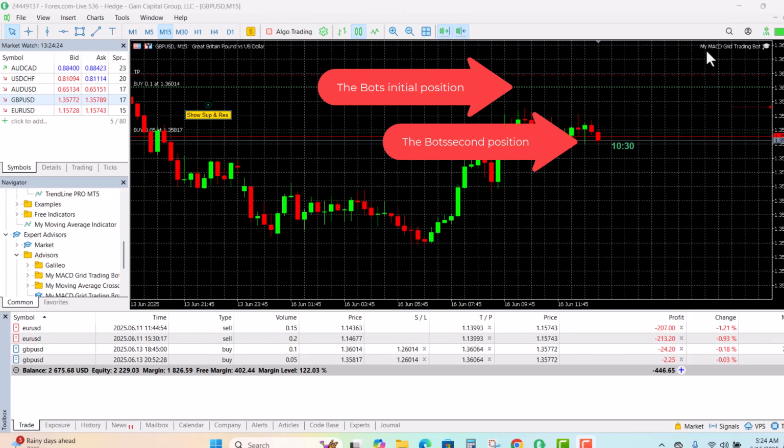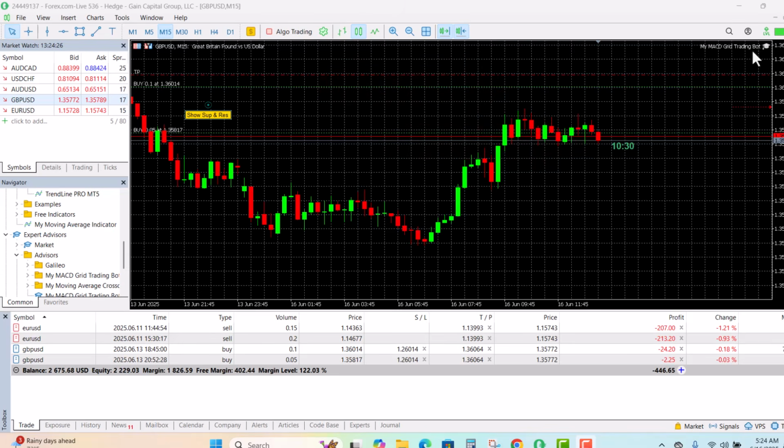Now, I'm using my MACD grid trading bot. This is my bot. I had ChatGPT write the code for me, and I created this bot, and the purpose is for it to use the MACD strategy, and if the bot buys and it's wrong, it will buy for me again when it reaches a certain price. That's where this purchase came from.